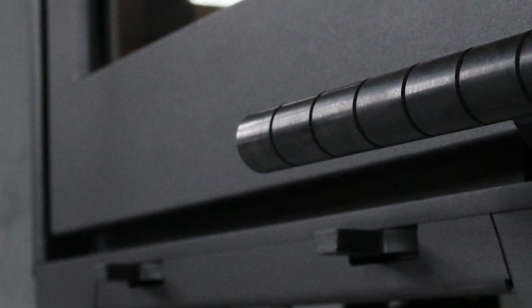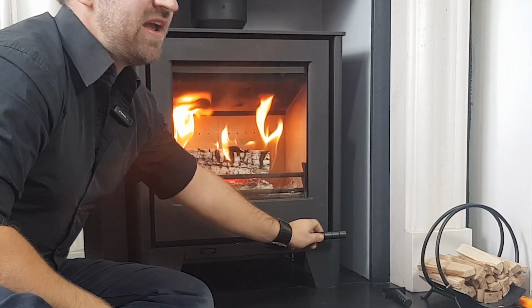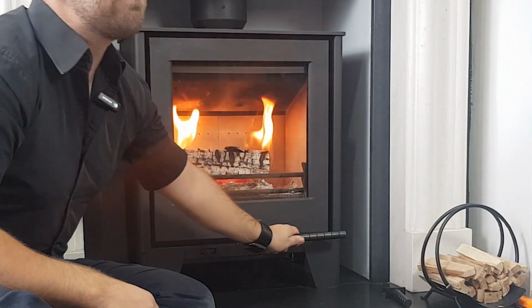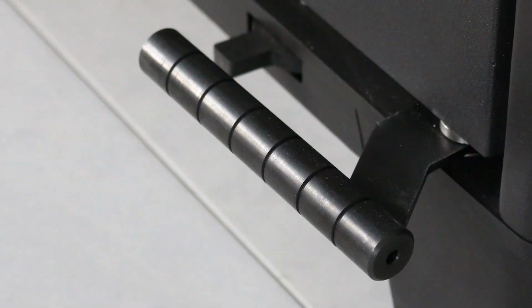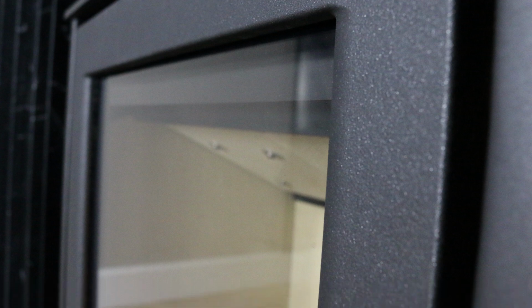The handle feels strong in hand, and the grooves give it a nice grip when I grab hold of it. It feels nice and positive as I shut the door. You can tell that the door is cast iron from moving it. Now, that's not to say that it's heavy, but you can feel that it's solid when you open and close the door. The handle we have here is shown in black, but it's also available in stainless steel. The stove itself comes in this nice metallic black finish, with a little bit of a fleck in the paint if you look closely.